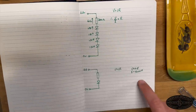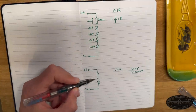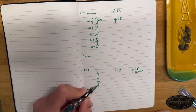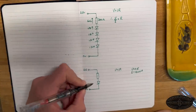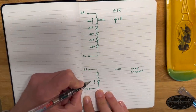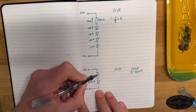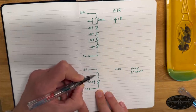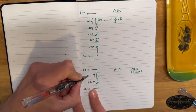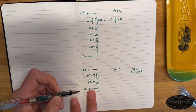But plugging in these numbers won't quite work, because these numbers essentially work for the entire circuit. And what we need to do is just focus on this resistor. So basically, I need to decide how much voltage I want to use across my LED. And what I've decided, just by plugging an LED into the power supply, is that I want this LED to see 2.8 volts, which means I want the remainder of the voltage to go across this resistor. Okay? Now, if my maths is correct, that means that we want to see 8.7 volts used up across this resistor. Add those together and you should end up with 11.5.